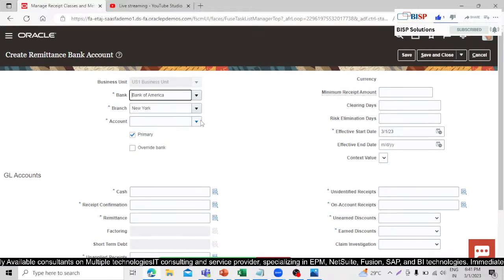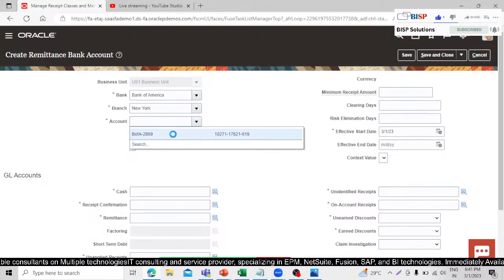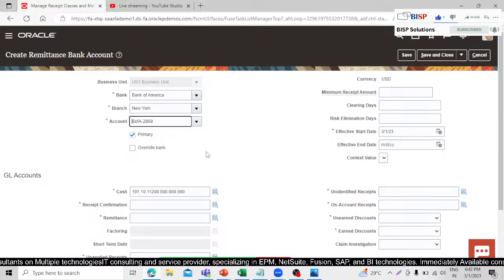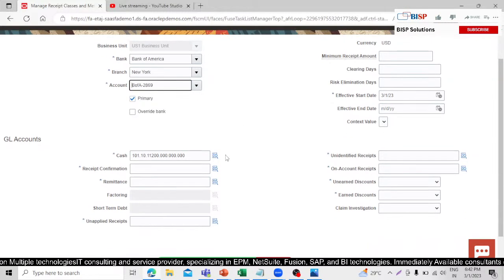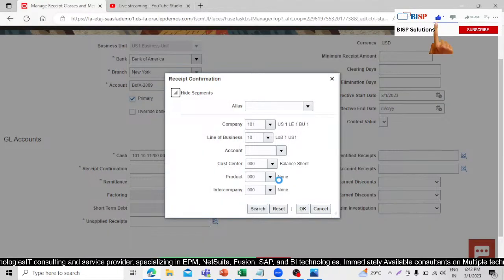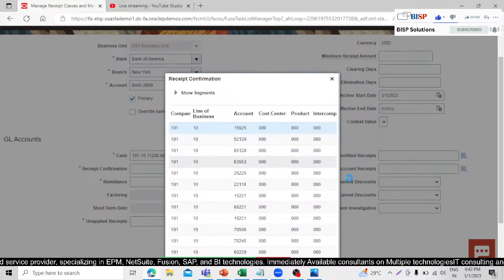And what is the account number, you can select. This is the account number. Based on the account number, the cash is created. And what is the receipt confirmation, you can set over here. Search, select, and done.